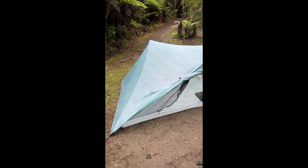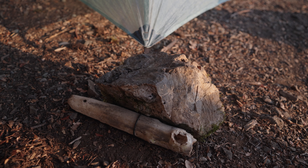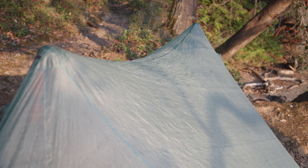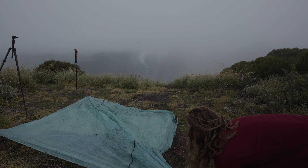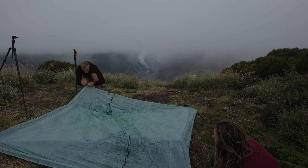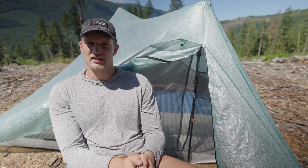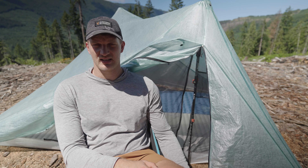I'm probably just shy of a hundred pitches with this tent and it still requires a little bit of finessing to get right. Tonight I couldn't even stake it out because the ground's pretty hard, so I just used the guidelines looped around sticks and anchored it down with rocks — that's why the pitch behind me isn't very good. One thing I don't hear people talk about online is that the tent needs a lot of tension on it to get a nice, tight pitch. You need grippy ground and tent stakes in deep to pull it tight. If it's not tight enough, you can't extend your trekking poles to the appropriate height. While out backpacking I typically use six stakes and stake out the vestibules so it's not flopping around — I definitely recommend six stakes.